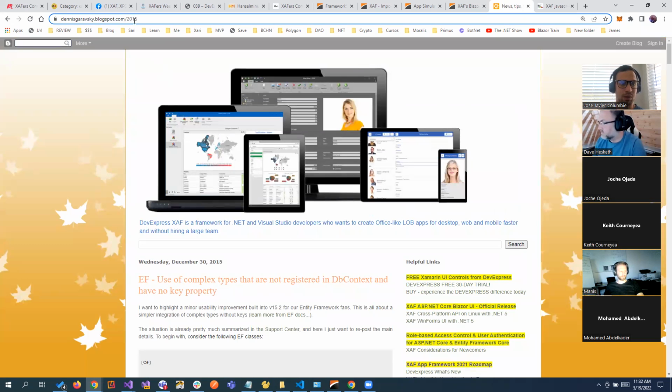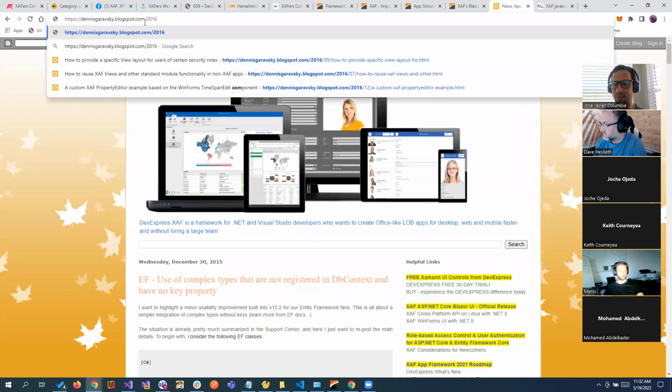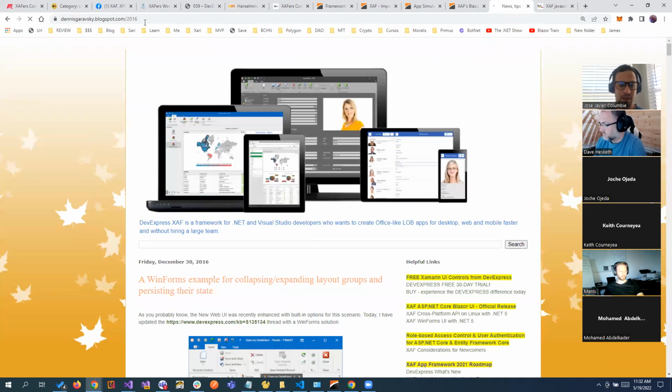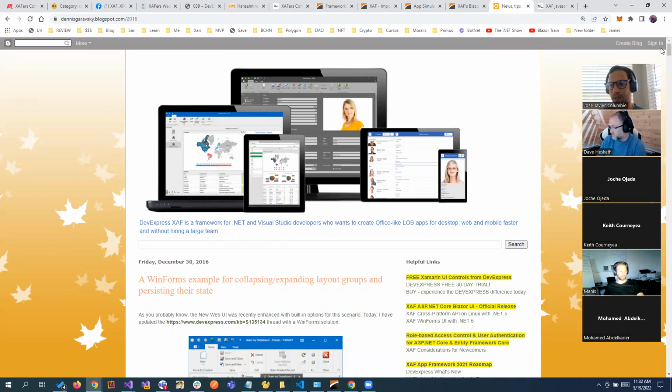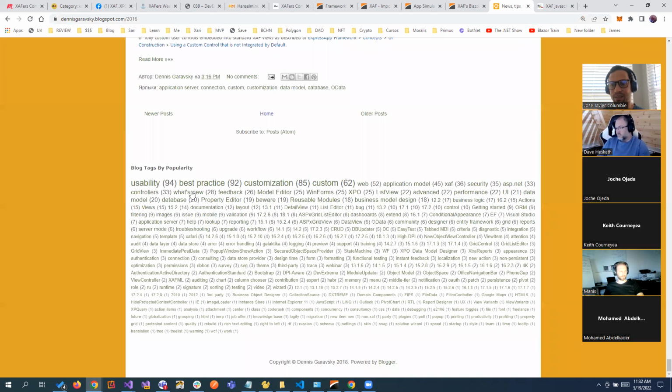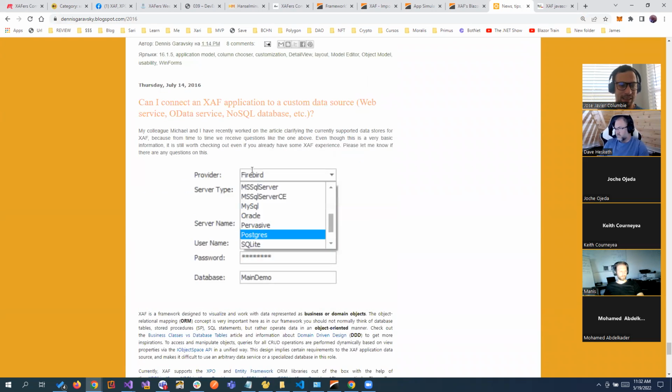And let's do 2015, because I think that 2015 was a short one. Let's scroll all the way down. I'm really eager to get to the XAF mobile part. Okay, connecting an XAF application to a custom data source like a web service or data service, NoSQL. I think that at this point, we're starting to get to non-persistent objects. So before, again, we didn't even have that. And then if you see, the non-persistent now has a lot more support.